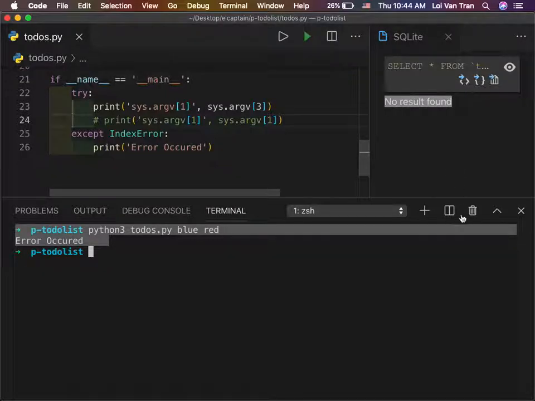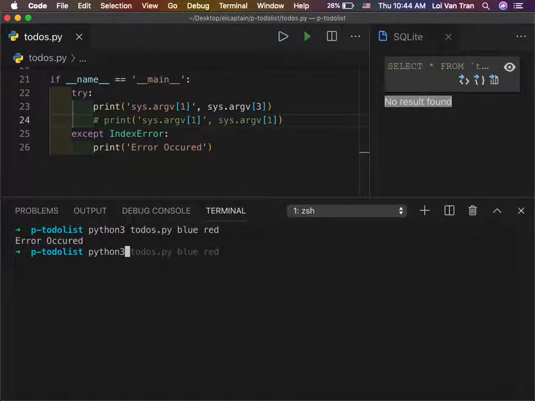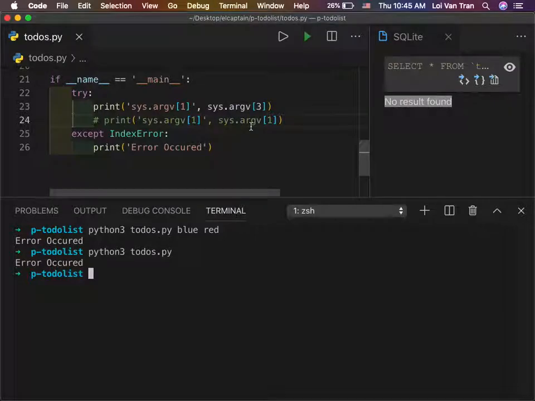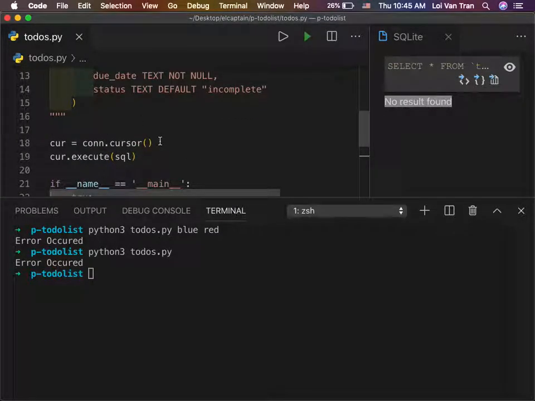Remember what we were doing a second ago, guys. We're typing in python3 to-dos.py. We want to be able to do something like add or list. Sometimes users are going to mess this up. They're not going to do it right. They're going to do add, and they're not going to tell us what they want to add. Or the first time you run it, you're just going to run to-dos.py and hit enter. And this is when you would tell them instructions. What to do. So let's go ahead and implement this function.